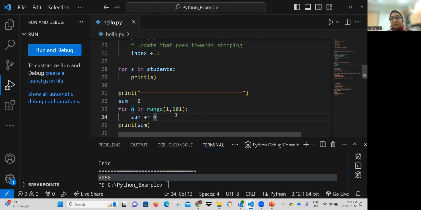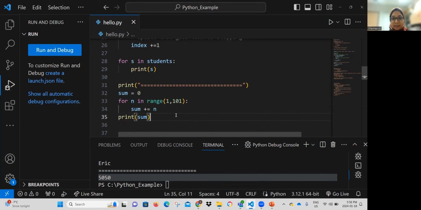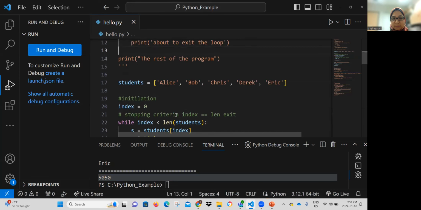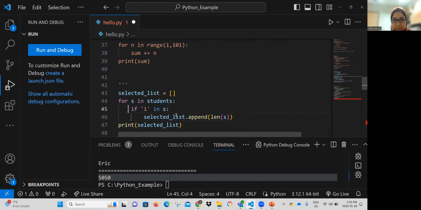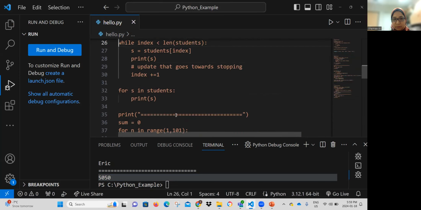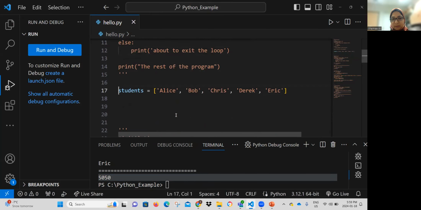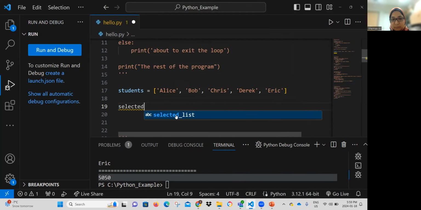Now sometimes we want to use a loop to build a list. It's not a calculation like this. So let's say we have our students list, the list of our students here. I'm just going to comment out what is remaining to avoid distraction. So I have students. Now let's say I want to build another list of students that are the selected ones, selected students.